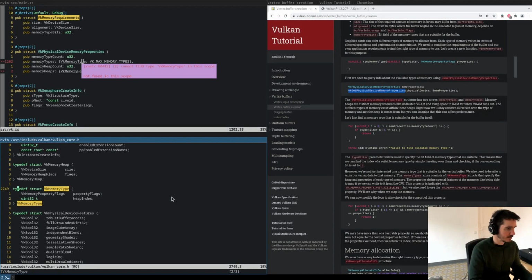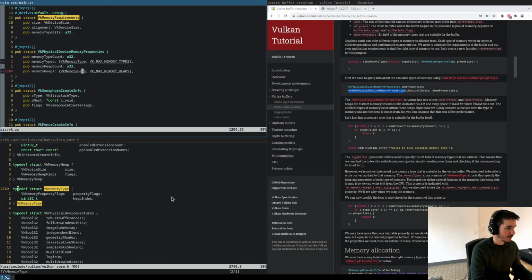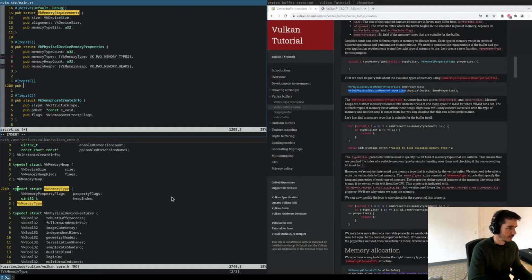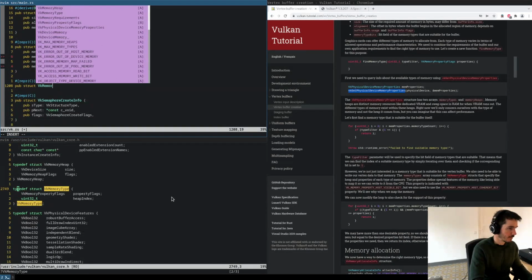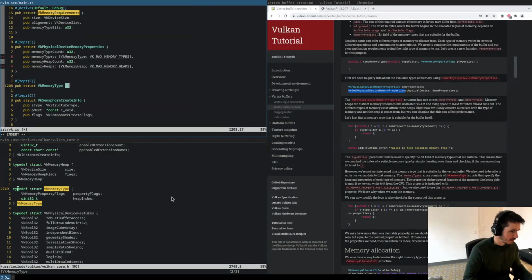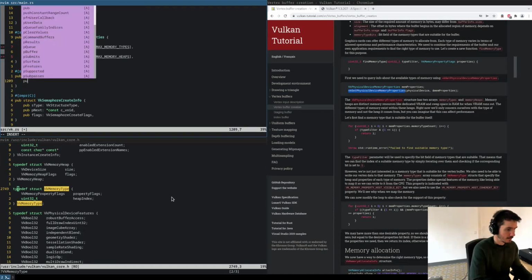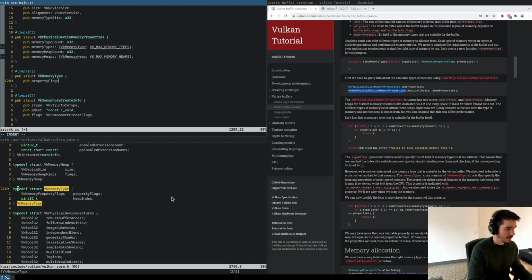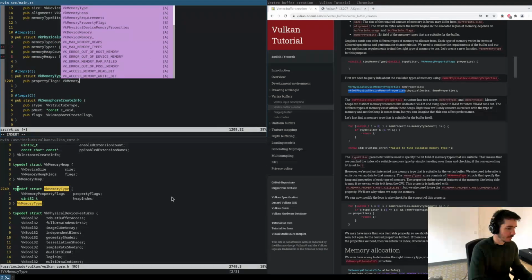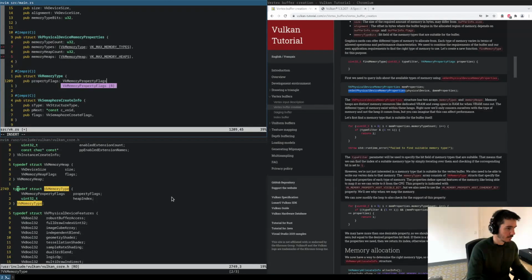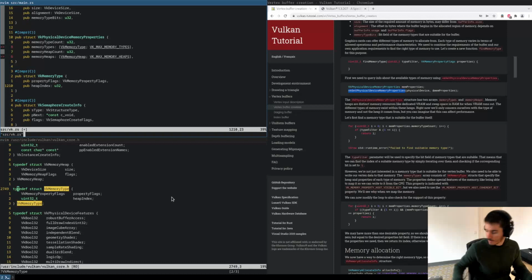It's another structure. It just has some property flags and a heap index. Property flags and heap index as a u32.